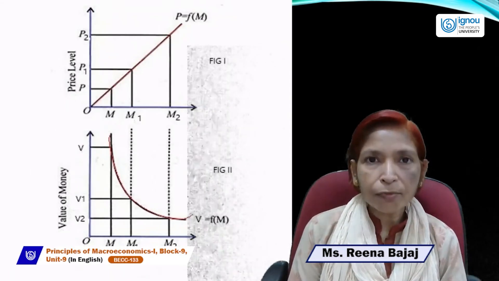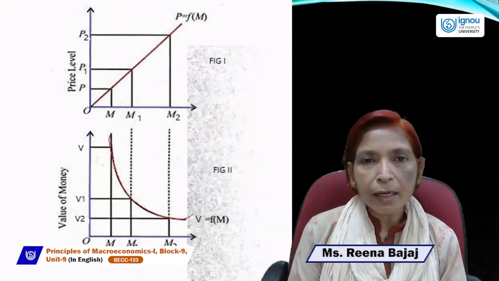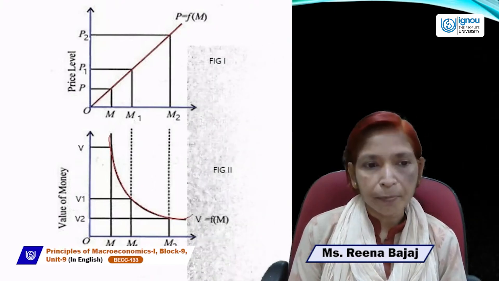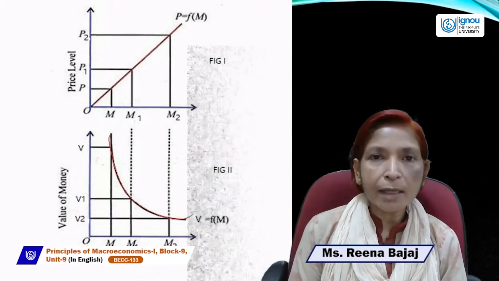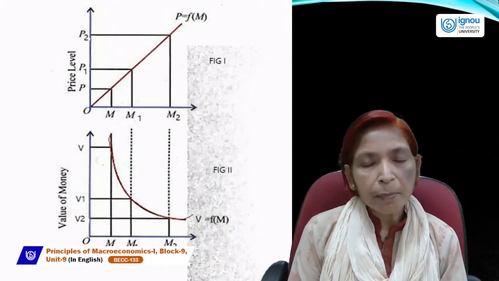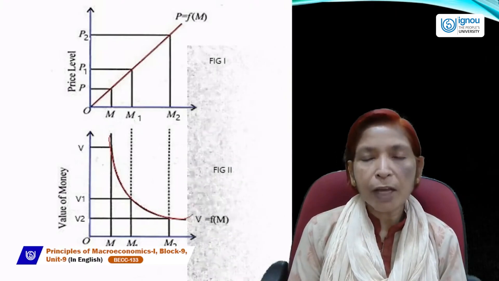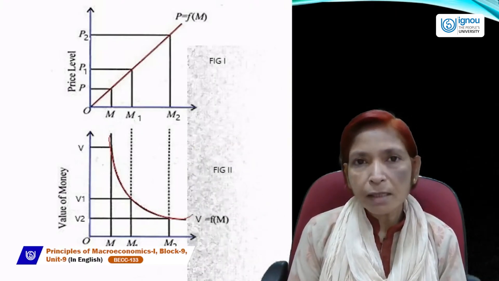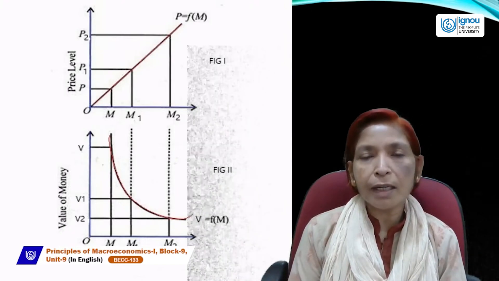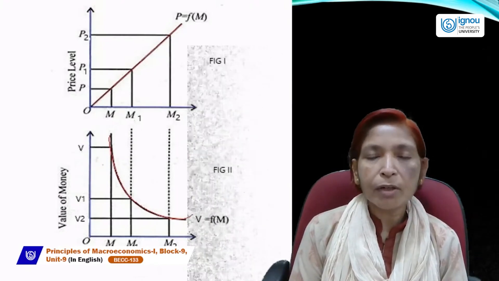In the diagram of the Quantity Theory of Money, the first figure shows a direct and proportionate relationship between quantity of money and general price level, with price level on the y-axis and quantity of money on the x-axis. Whenever money supply rises, price level also rises by the same ratio — that is why this diagram is a 45-degree line. A 45-degree line always represents a direct and proportionate relationship between two variables.